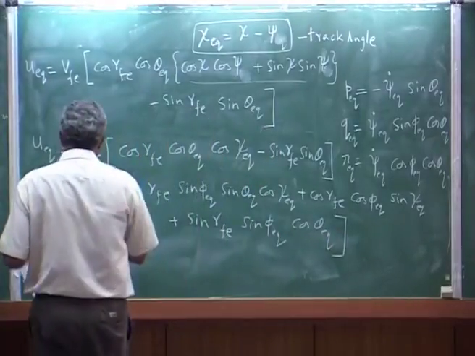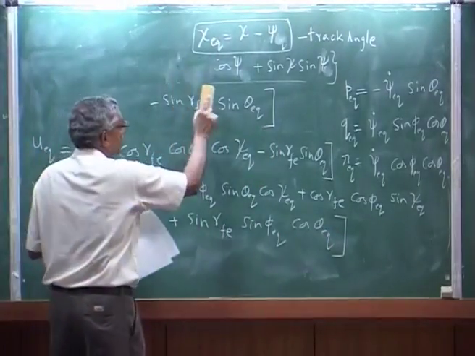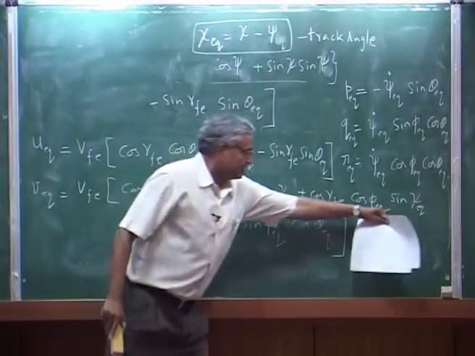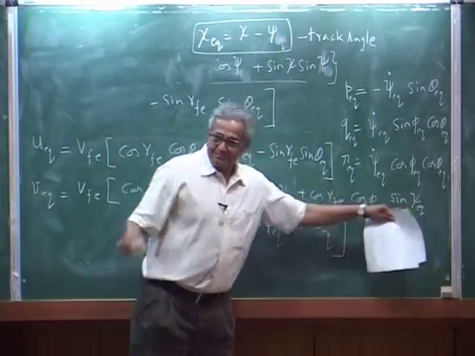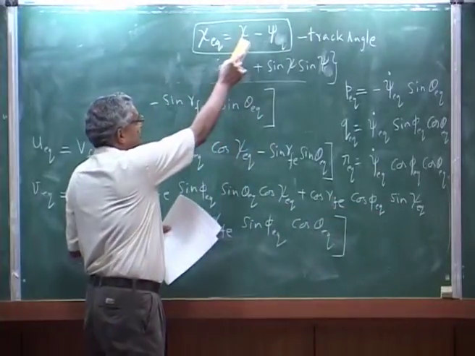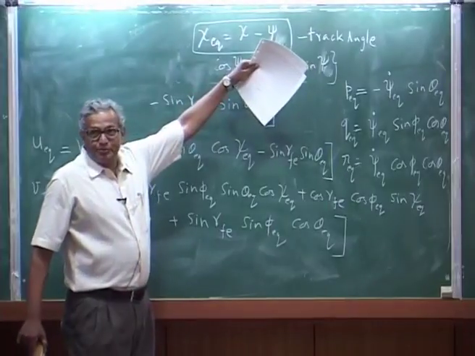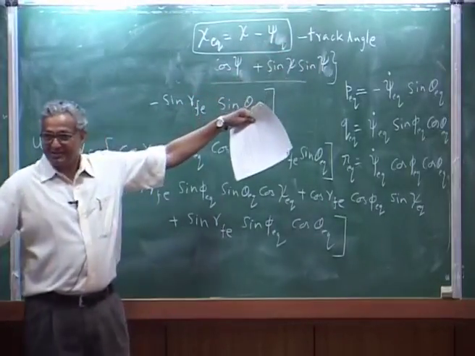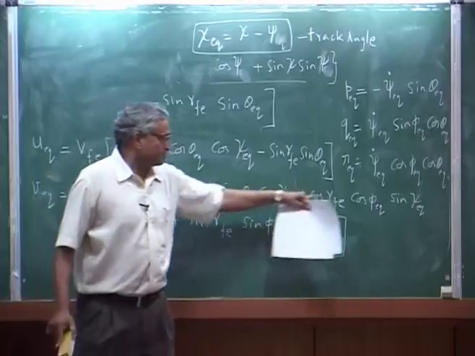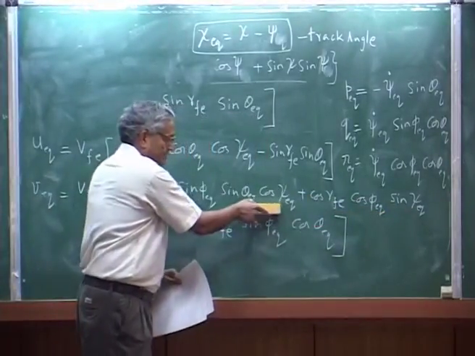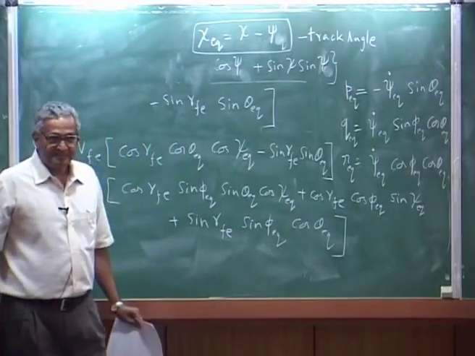Okay. Similarly, you will have W, because the combination comes in such a way, here this sin chi, if you substitute this you will have sin chi cosine psi minus something. So, that is how that expression will come, that is why they will come out to be sin chi and cosine chi. Okay.